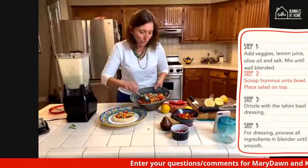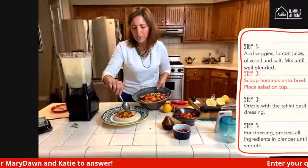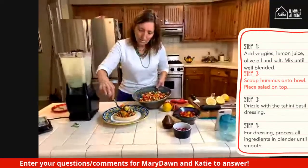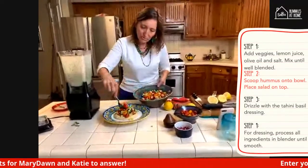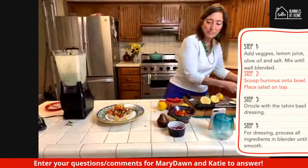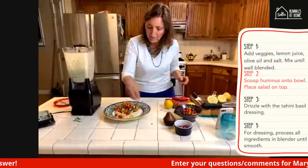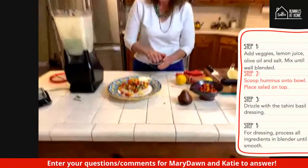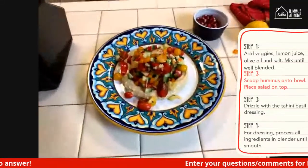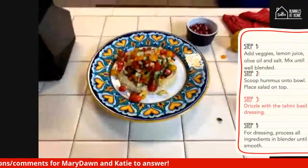And I actually, to the question earlier, I like to chop up all these vegetables the day ahead and let them sit in the dressing, except for the tomatoes, so that the flavors really start to come out. So now we've got, look at this beautiful freshness with the lemon zest and the beautiful vegetables. So that looks good, I do say so myself. I think we'll garnish it a little. We'll throw around a couple of these fun little cherry tomatoes. And then I am going to drizzle some of our green tahini dressing. Be right back.